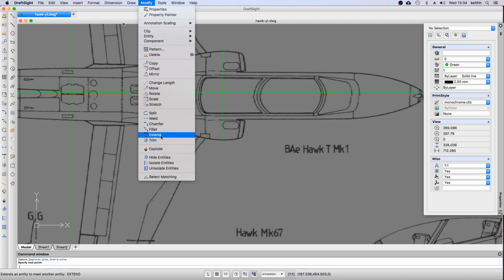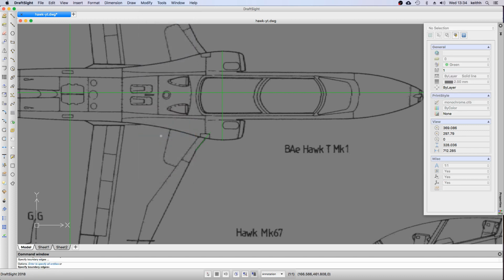So we select extend, and the first thing it wants to know is where we want to extend it to, which is called the boundary edge. So we'll select the line there, and then we just select enter to say we finish selecting, then specify the segment, and now we click on the segment there and you should see it shoot up to the top. There we go. So that's extended there.